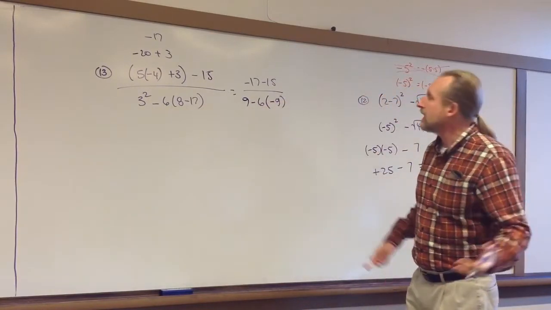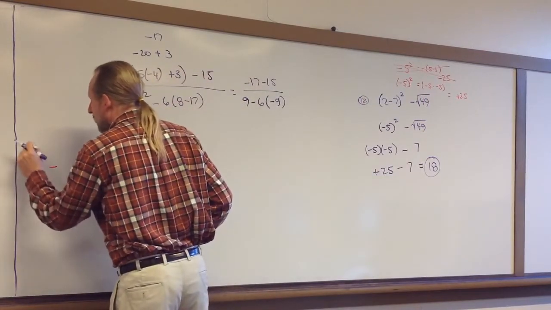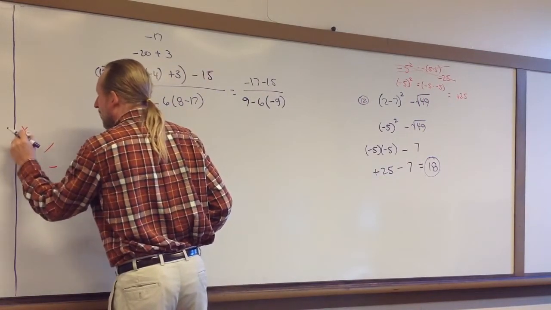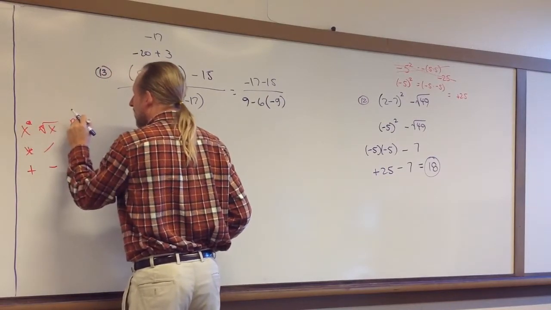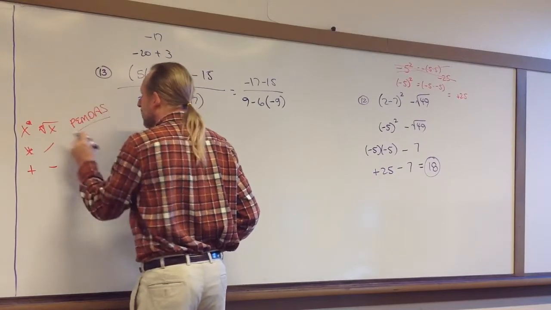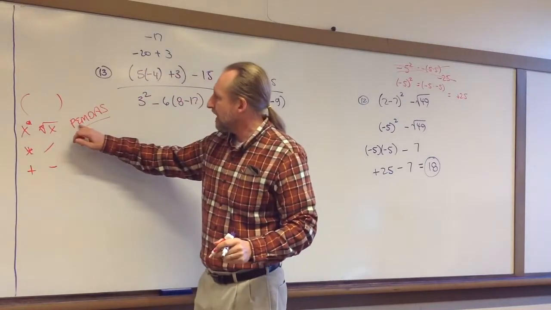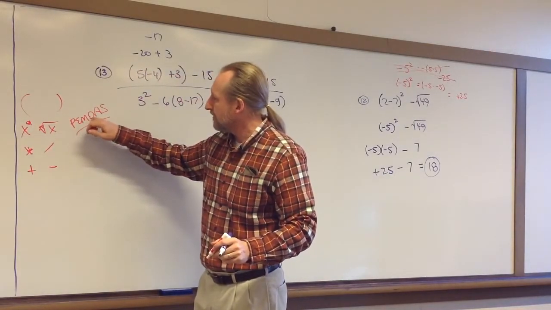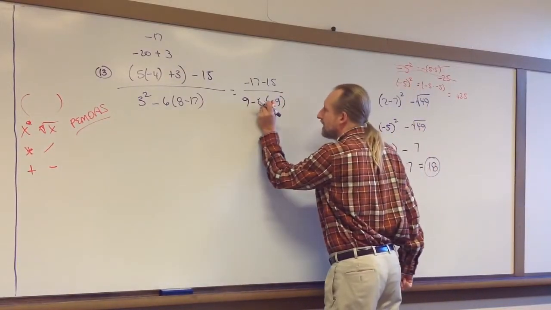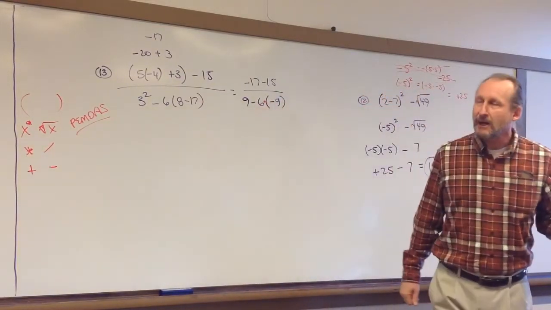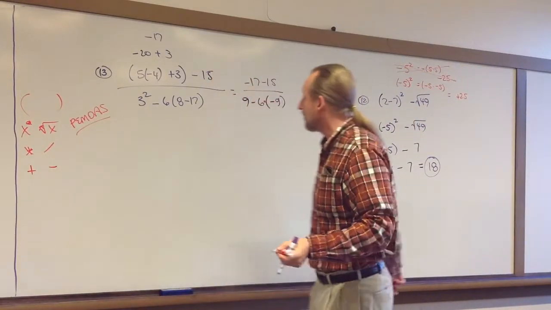Now here's the thing. Remember the order of operations, right? Whether you remember it the way that I do, or whether you remember it some other way. A lot of people use PEMDAS to remember that you do parentheses first, and then you do exponents and roots, multiplication and division, and then addition and subtraction. What I'm saying is that this multiplication right here, negative 6 times negative 9, has to happen first before you do 9 minus anything. Okay?